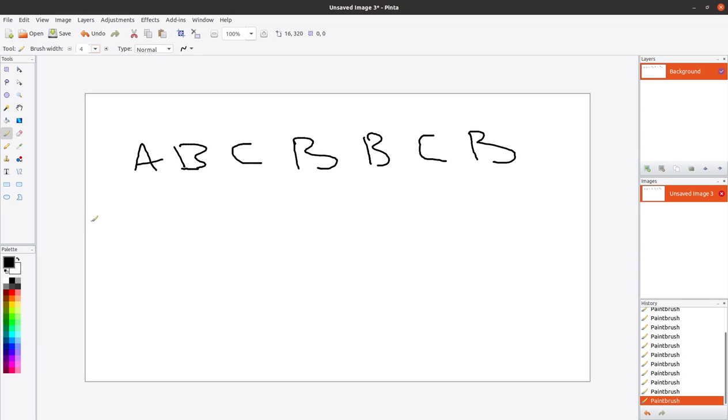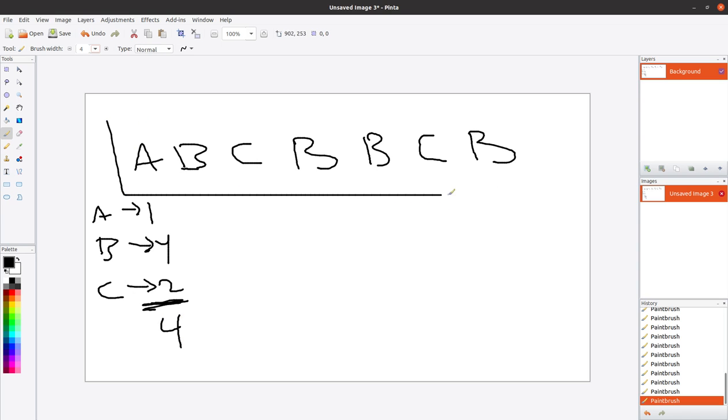So for A we have one character, for B we have 1, 2, 3, 4, for C we have 1, 2, and the maximum occurrence for any of these is 4.